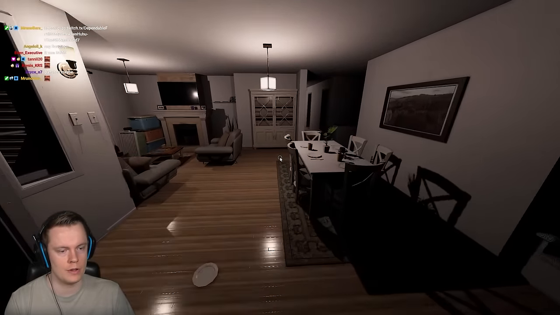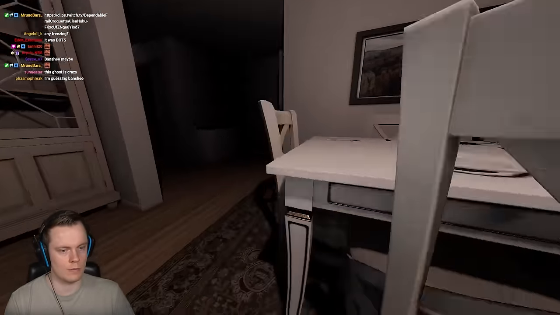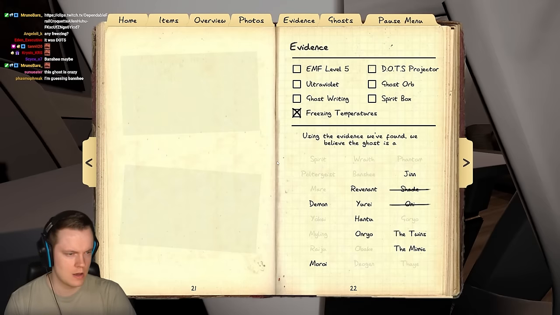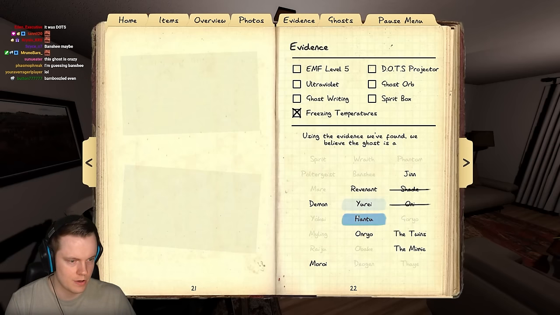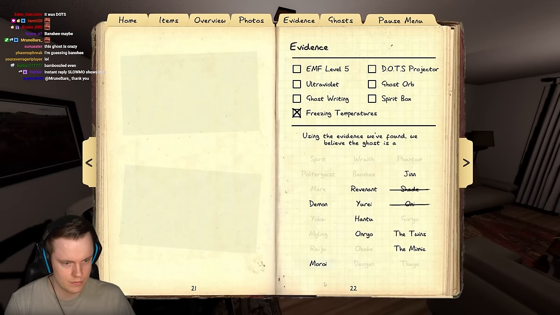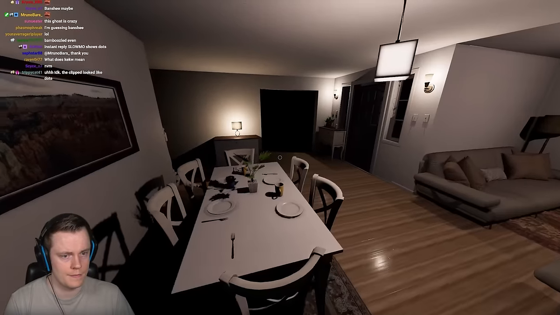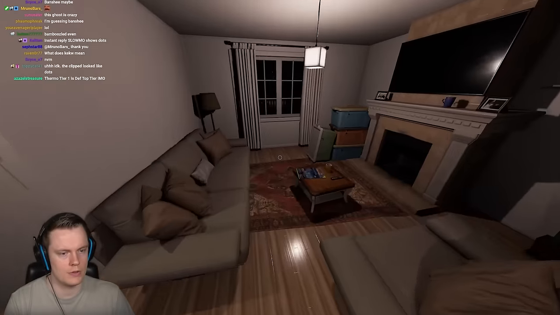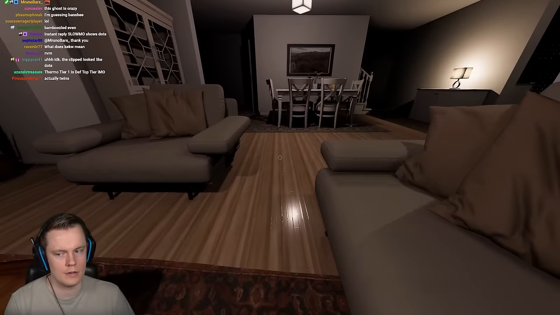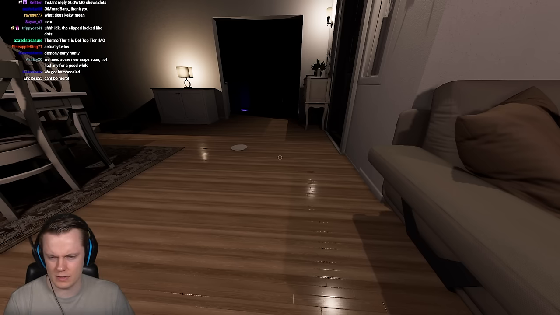We got fooled. In that case, stuff is a little bit more as I hoped it would be. So let's just go for Jinn, Revenant, Hantu. It could be Hantu. Moroi is kind of scary. Hello? I think I should just listen first, maybe. Could just be a demon. I think it might just be a demon.